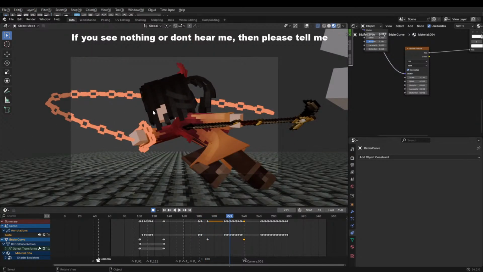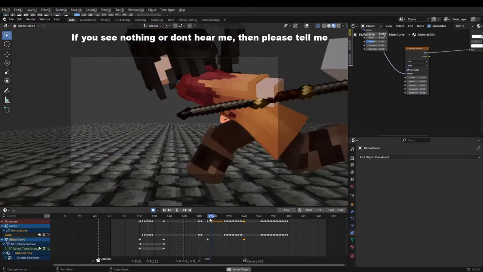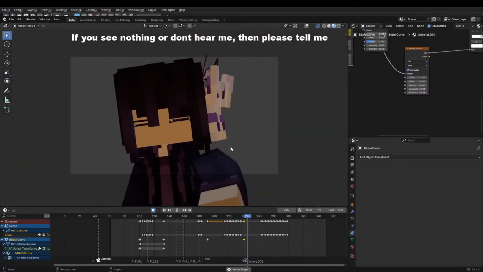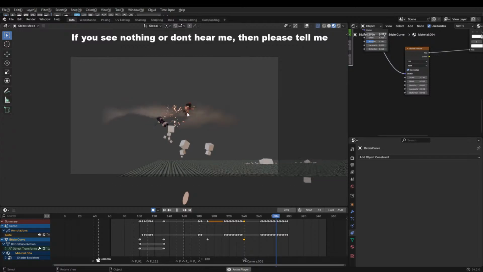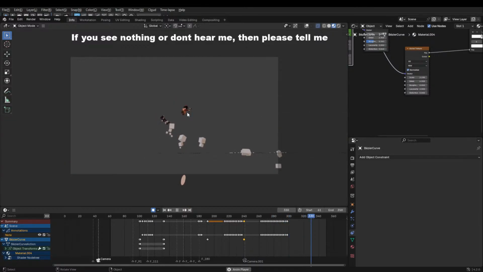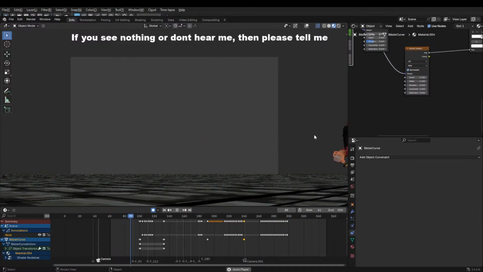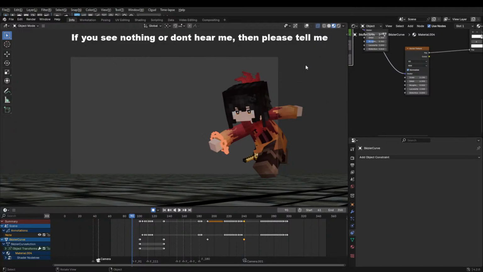I actually did not teach you. I mean, I didn't know how to do this before, but I just did it on the spot. So I taught you guys how to do this chain effect. It's like a nice chain effect. We talked about particles and we talked about more wind.